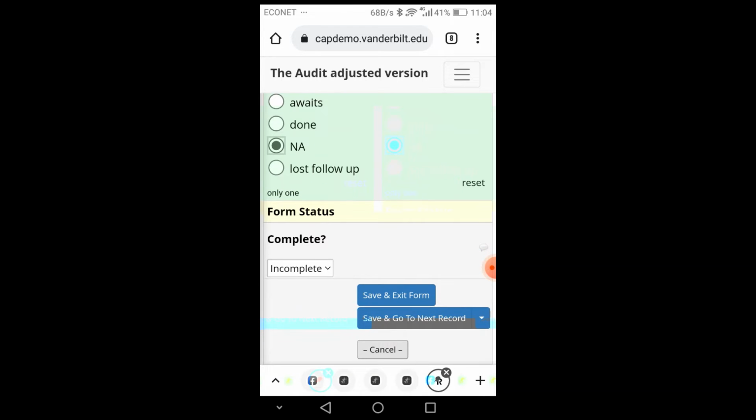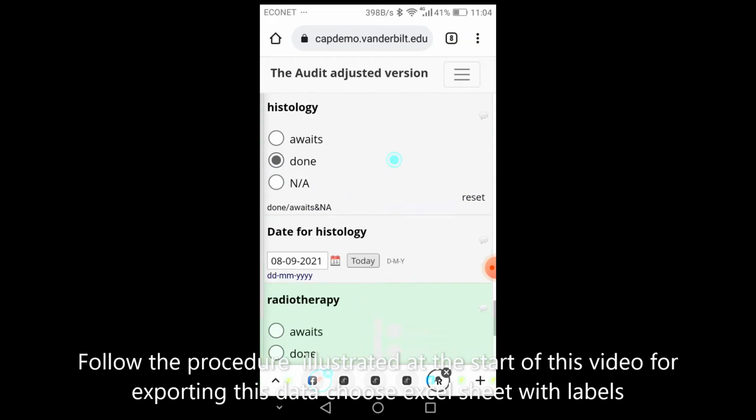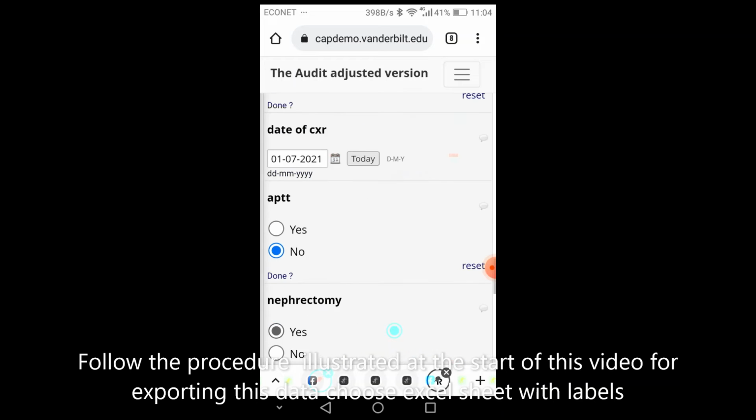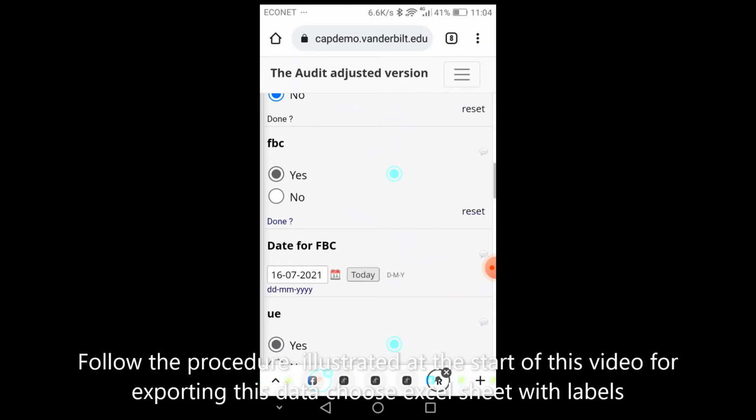Okay, so here I will say save and exit form. I have only entered this one form so that I can show you how the adjusted form is operating.